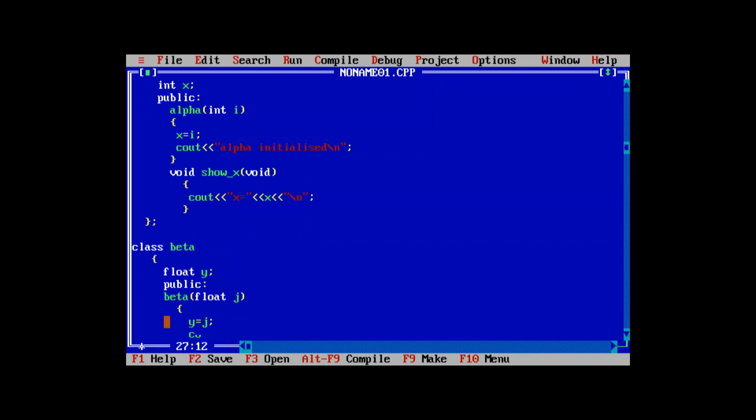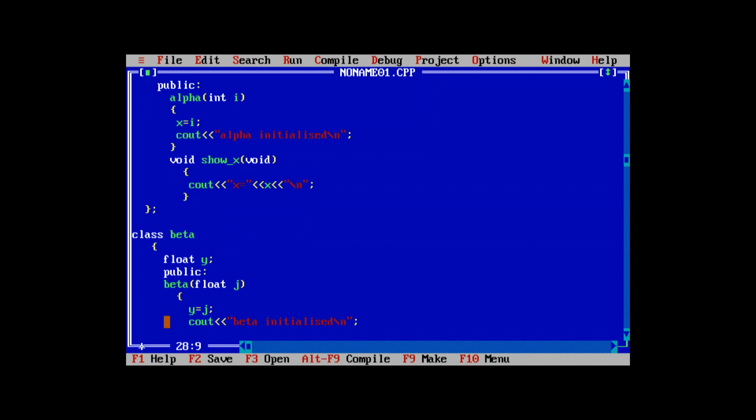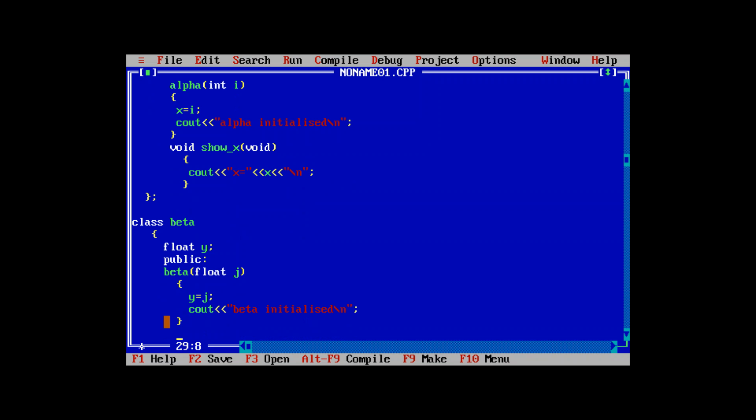Now see, in the same way it is mentioned that beta is initialized, then there is a slash n, then beta is also covered.